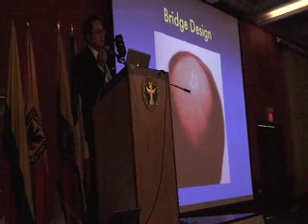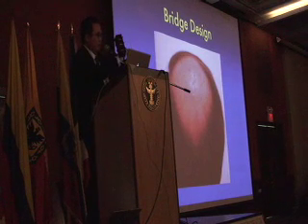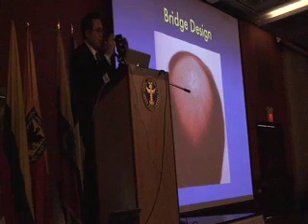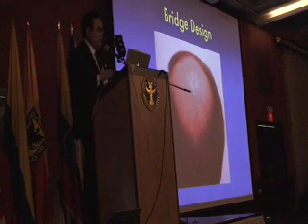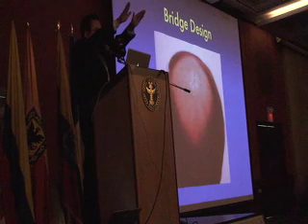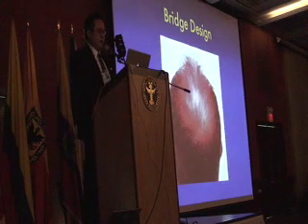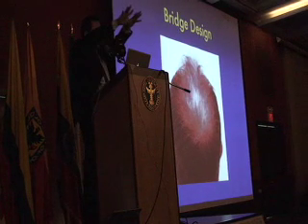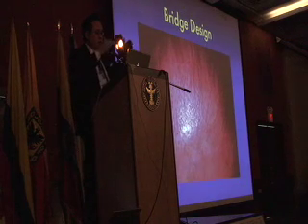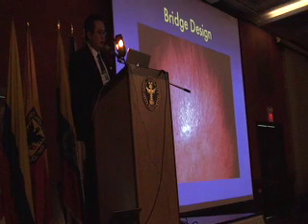The bridge, also known as the vertex transition point, is where the horizontal scalp on the back begins to transition to the vertical — almost like the back hairline. You don't want to go below that if you're not going to touch the vertex. Look at this gentleman with alopecia — the hairs at the vertex transition point don't just go forward. There's a gradual sloping out that matches the crown as it comes back. We need to recreate that. The beauty of the design is what I'm in love with.